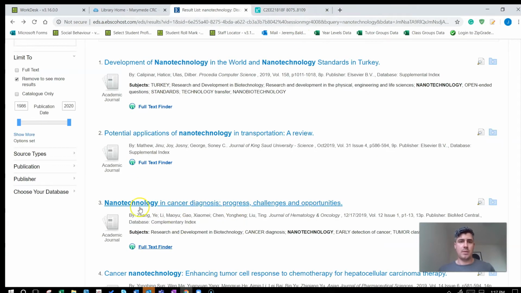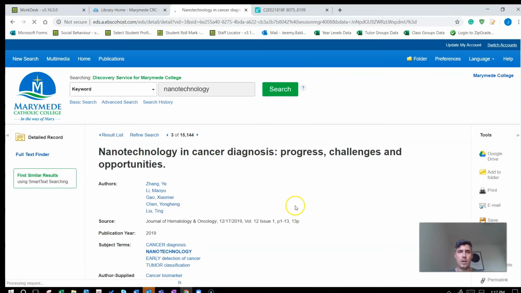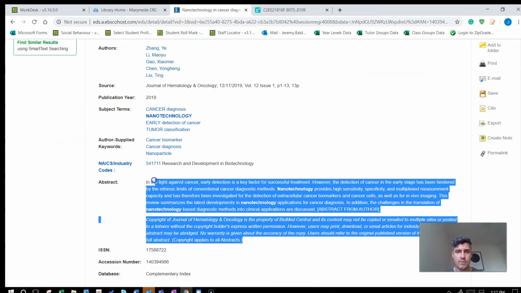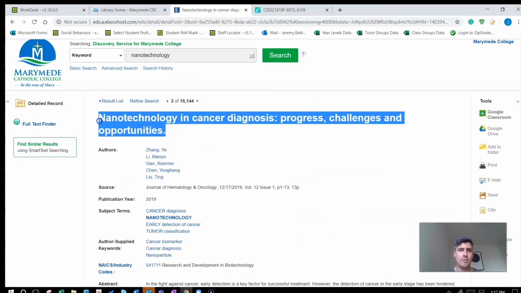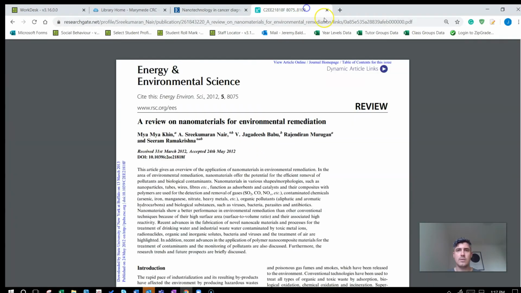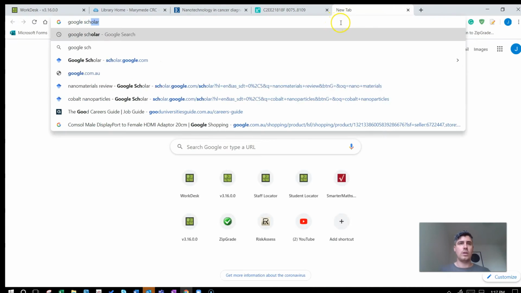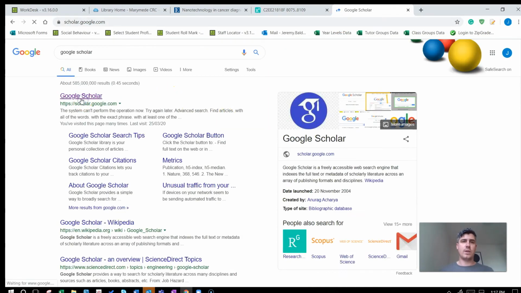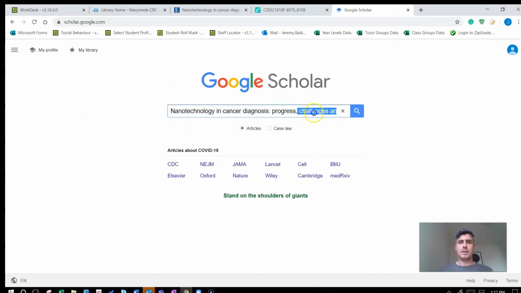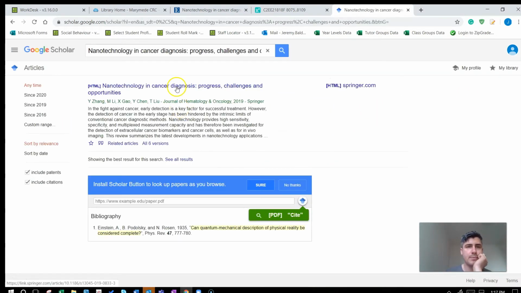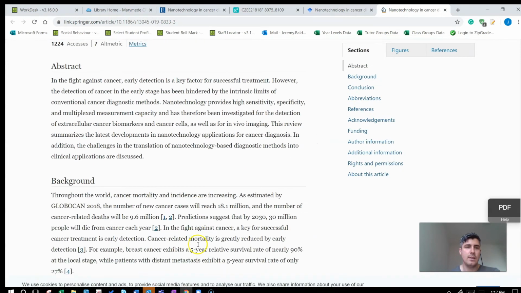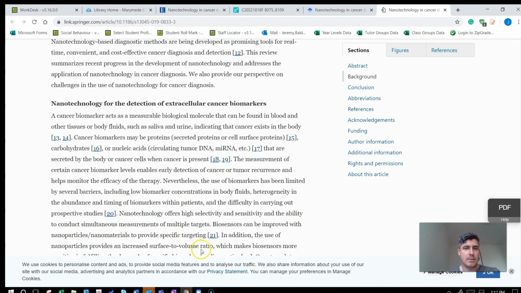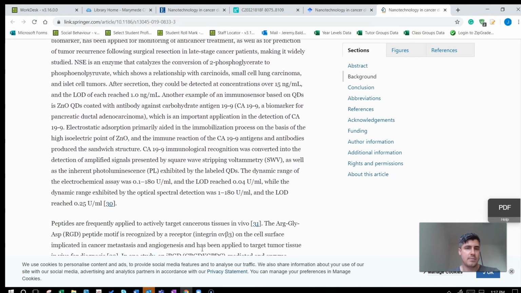Okay, maybe not. So in this case, what I advise you do is, before you go any further, let's just read the abstract. Okay, if we still think it's relevant, then we're going to make the effort to try and find the PDF. So you can control copy the title, and you can go to Google Scholar. Google Scholar is very handy for finding free stuff. Type in the title, copy paste the title, and search and see if it comes up. It does. And look at that, we've got a free website version of it. Okay, abstract is available, the background. Perfect. So this is the article of that.